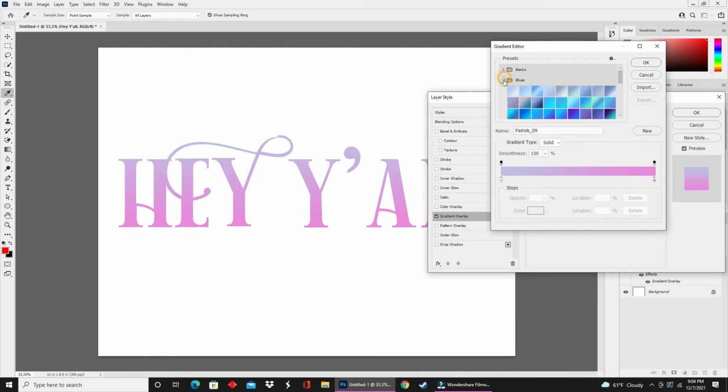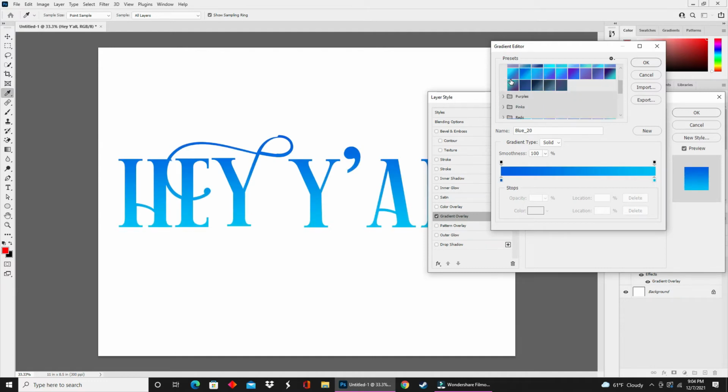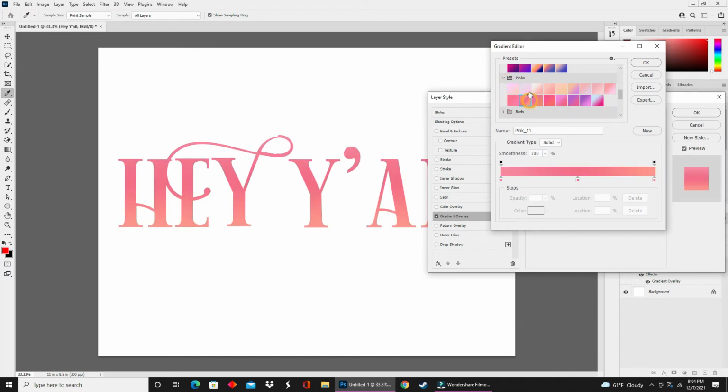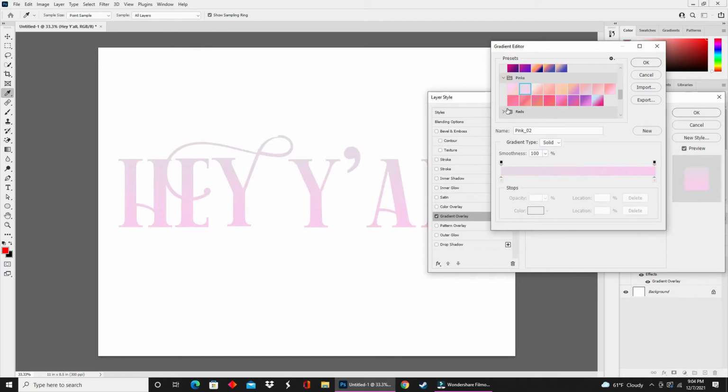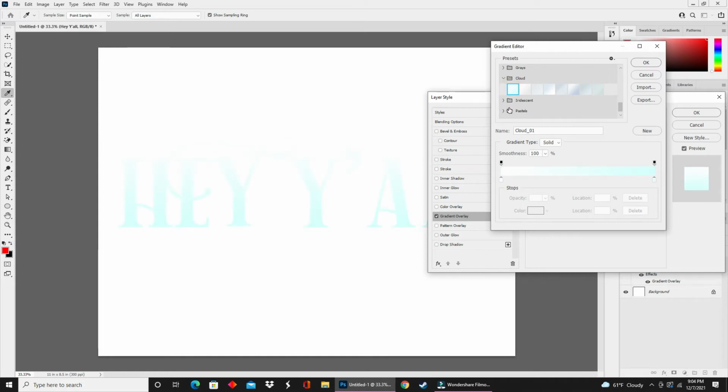If you are interested in changing the colors, Photoshop gives you a ton of preset colors under the gradient editor. So you can use anything that they have preset, or you can use your own colors. You'll notice that some of the gradient effects have 2 stops on them and some of them have 3.